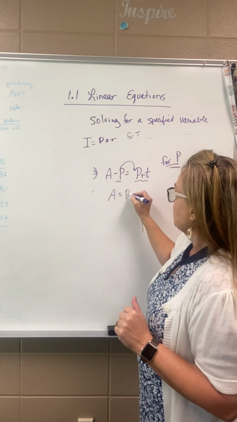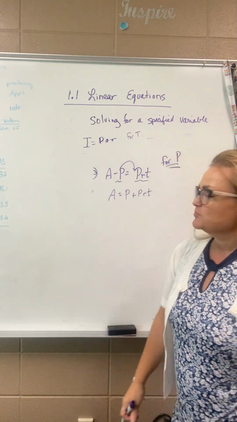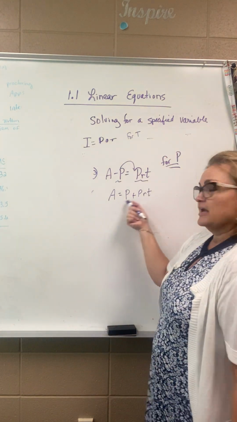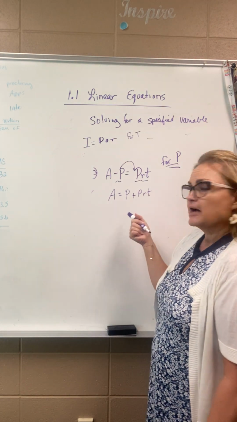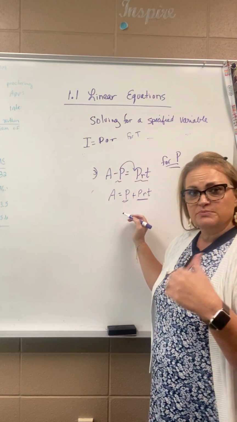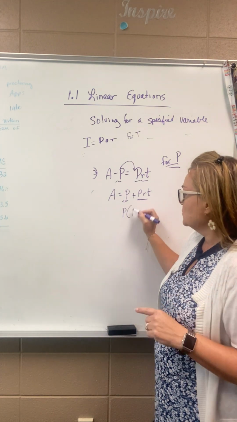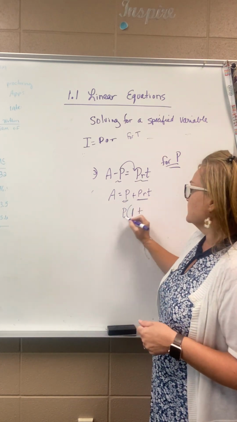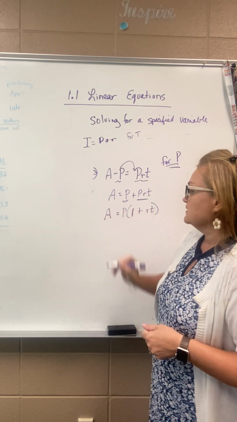Now if I was solving for A, I would be like, check, got that done. If it was solving for A, that's it. But I'm solving for P, so we have to keep rolling. So we cannot combine those, just like my last example, they're not like terms. When you can't combine, you factor. So P is in this term, P is in this term, which means it's a common factor, so we can factor it out. Now you do have to show P times 1, put a 1 there, placeholder, P times 1 for that term P. And then P times RT for PRT equals the A that's on the left side.